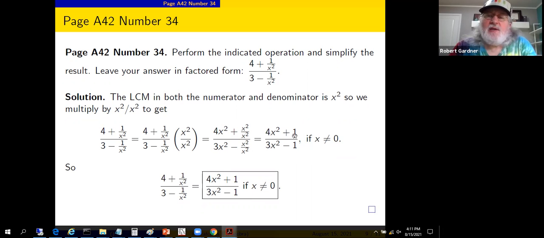This is a perfect square plus a perfect square. This is 2x squared, and this is 1 squared. That's prime. We stated, I think in Appendix A1, this is prime. This can't be factored over the rationals. It can't be factored over the irrationals, but we're not worried about that.